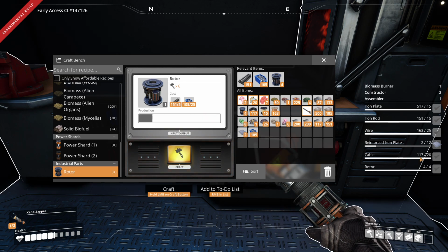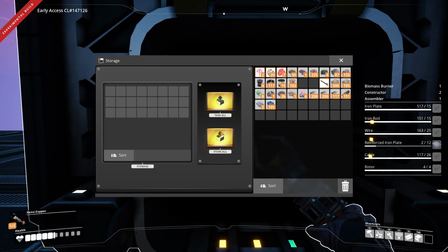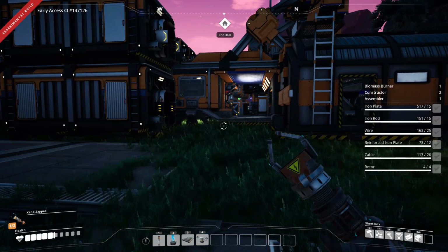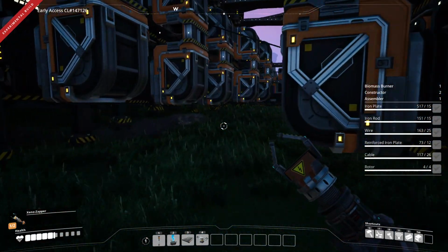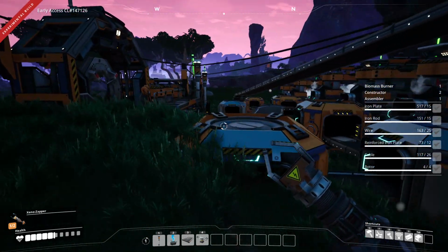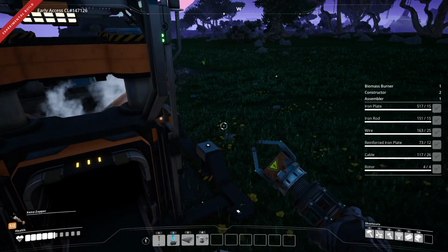Is that it? Yeah, okay. There we go. Let that automate. And do we have 12 of these? With 71. Alright. That's good. Plus, I think we do need some level 2, because I think we need 100 screws for that rotor. So we're going to have to use some level 2 belts. Alright, rotor setup. Alright, constructors.